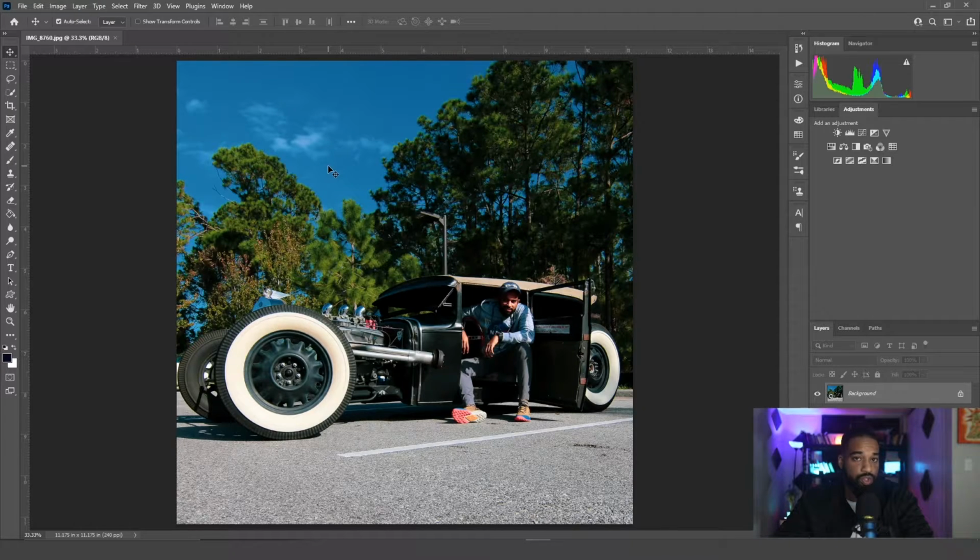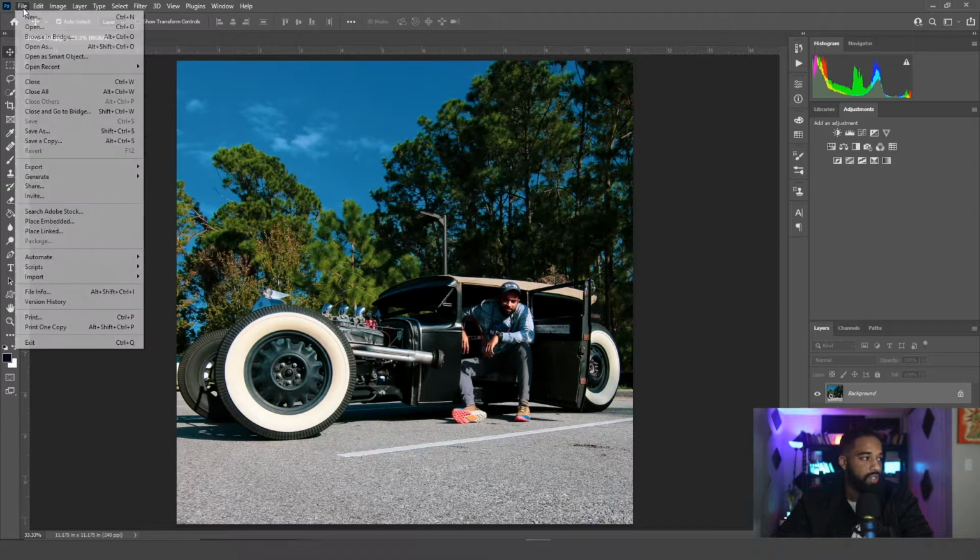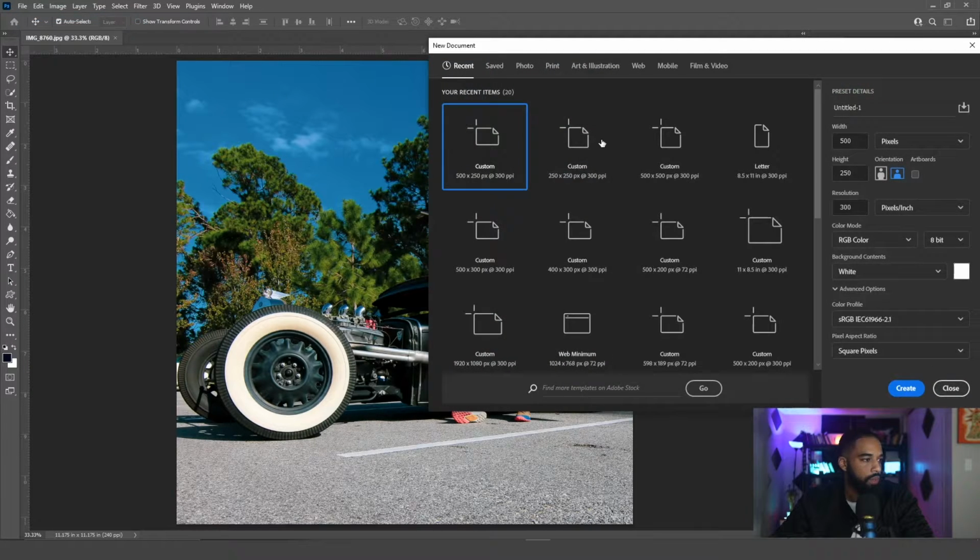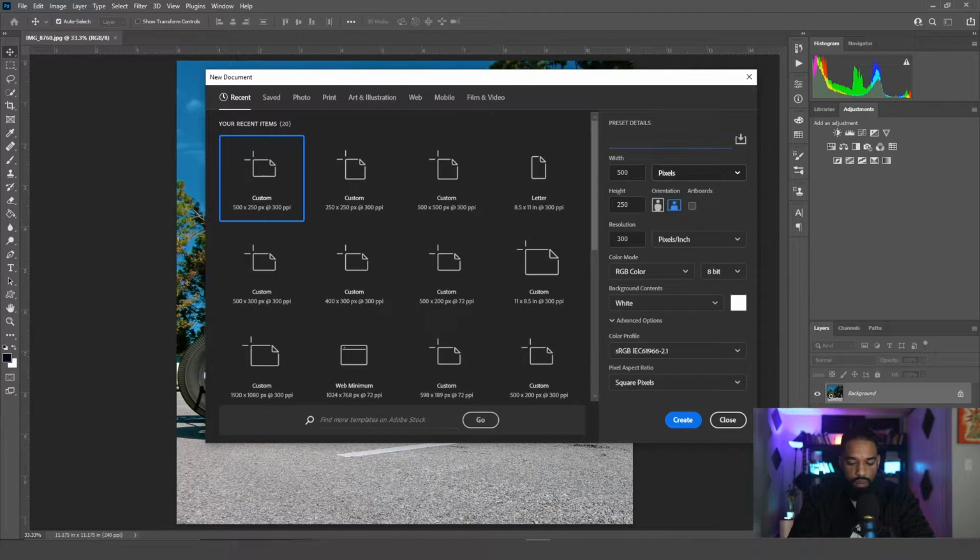So that introduces a new way to create projects inside of Adobe Photoshop, and that is, if you go here to the top, let's select File, New, and I'm going to create a thumbnail. I'm going to call this just for reference, and you can actually just go ahead and do this.